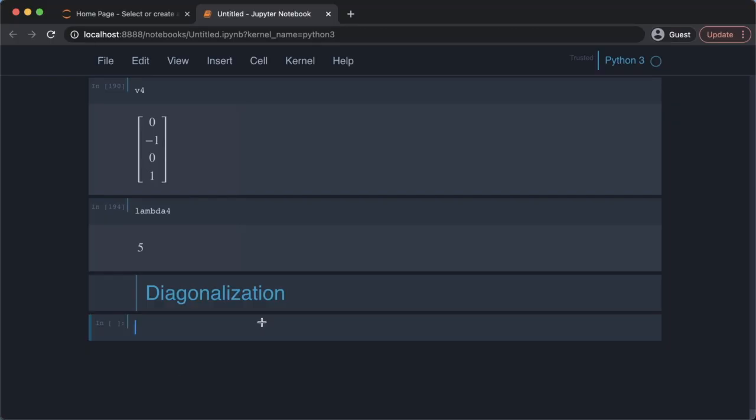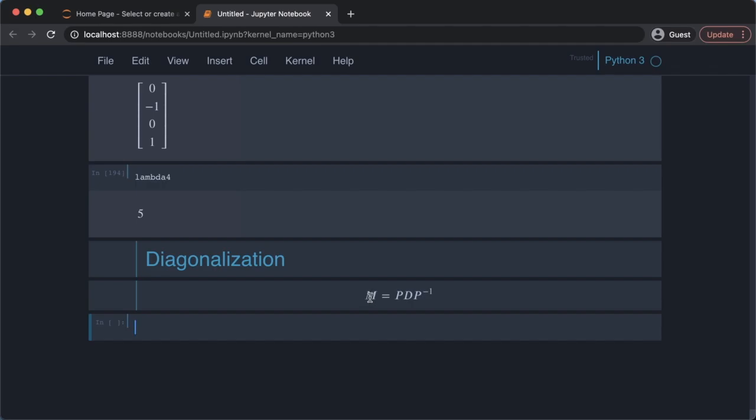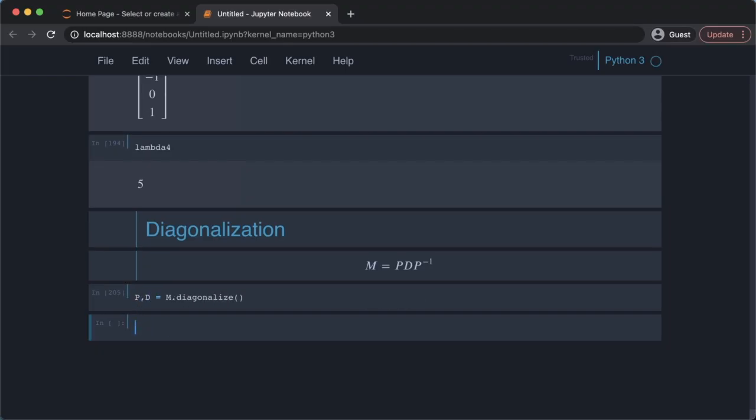And what diagonalization is the following. It's decomposing m into P D P inverse, where D is diagonal, containing eigenvalues in its diagonal entries, and P is a matrix containing the eigenvectors. So you can obtain P and D simply using diagonalize as such. So it returns P and D.